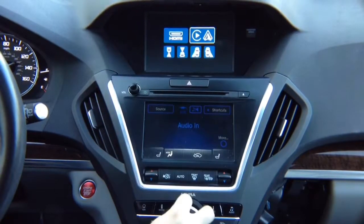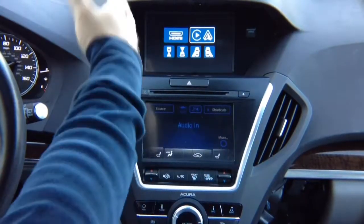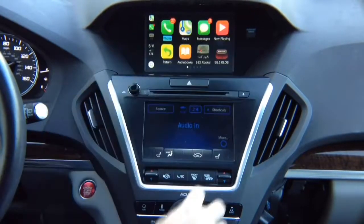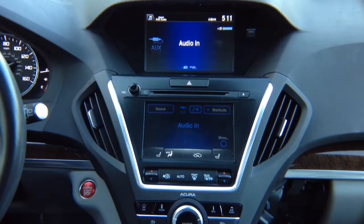HDMI, we don't have anything connected yet, but we know the interface works as long as we have the menu. And over here we got Apple CarPlay, and we can see the blue highlight. So we know the interface is working. Let's start to test everything, and then we're going to assemble the car properly.